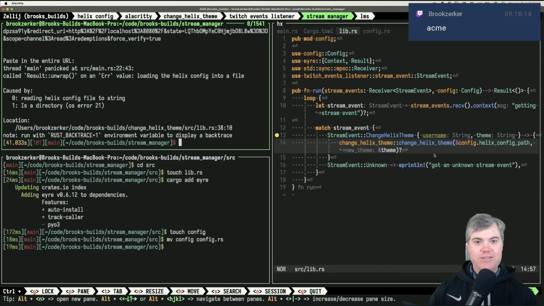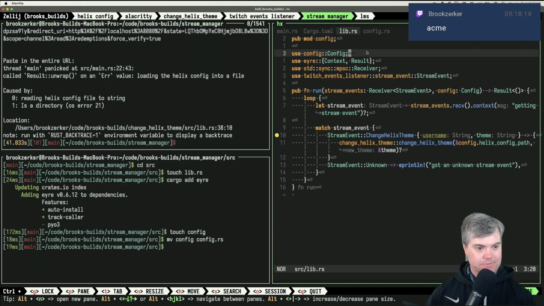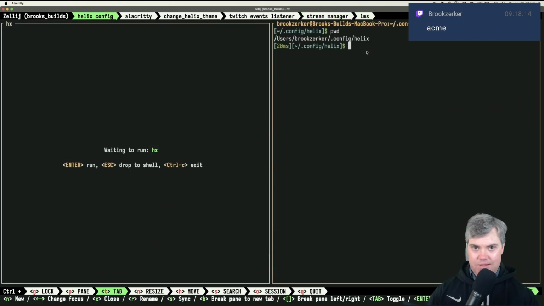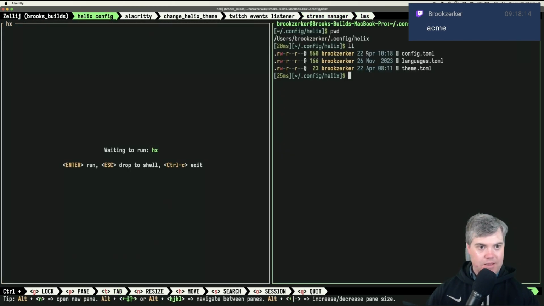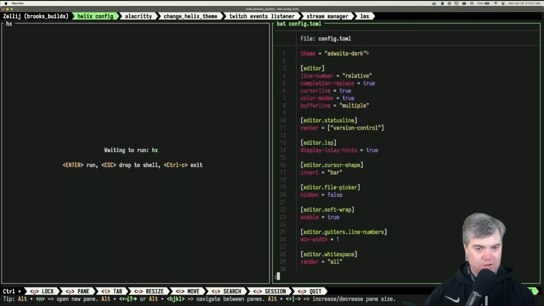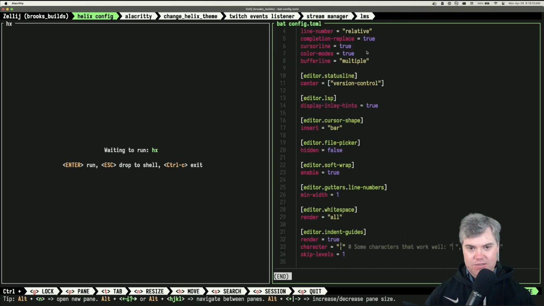Oh, okay, so yep, all right. And then we have config.toml, because that's the theme we want to replace. Config.toml there. Okay.